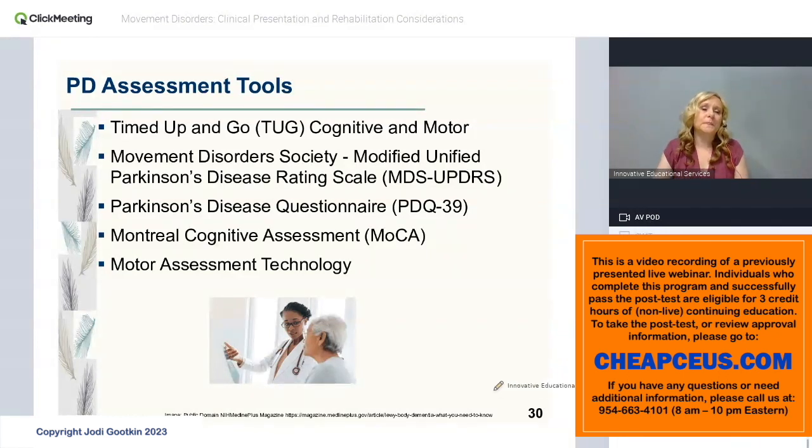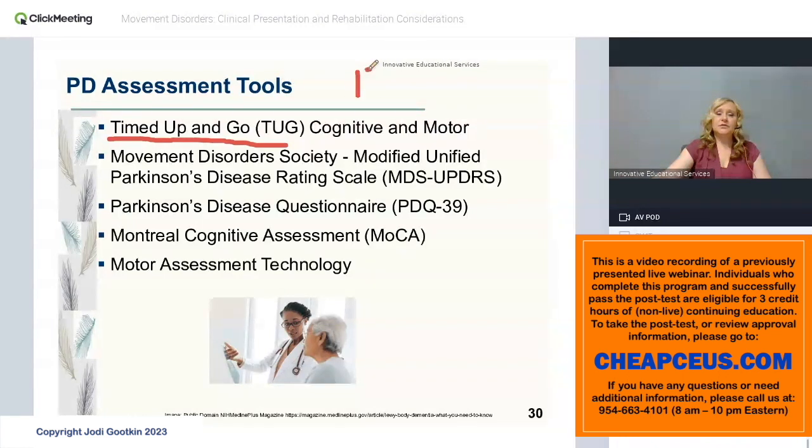The TUG test is a standard looking specifically at Parkinson's disease. There was a 2020 systematic review of individuals with Parkinson's disease to look at some standard outcome assessments related to the TUG. It is shown to have good validity, reliability, intratester, especially when you compare it to other balance tests for individuals with Parkinson's disease. What they're finding in terms of your typical TUG, stand up, walk, turn around, come back, is that about 12 seconds is our threshold of concern for individuals with Parkinson's disease.